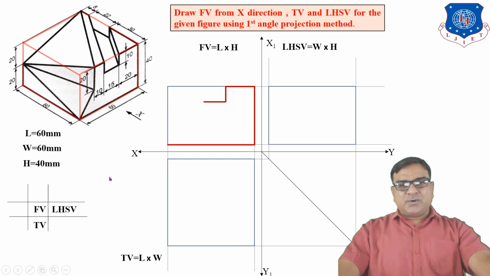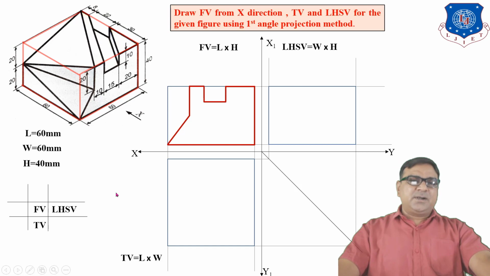This is a 15 mm horizontal line, then a vertical line again 10 mm. Then you have to move like this 10 mm, vertical line 20 mm, and you have to join this corner with an inclined line. This is the front view without hidden lines. And this line is also a full line because when we observe from here, this surface from here to here, there is one horizontal line.